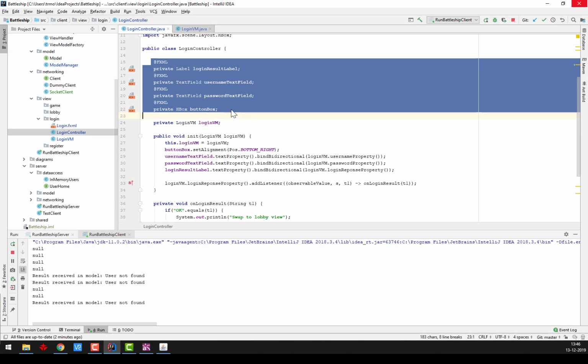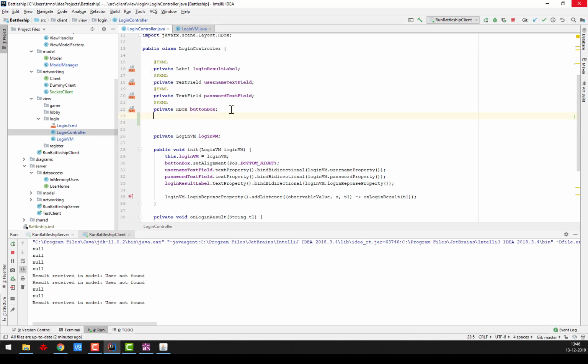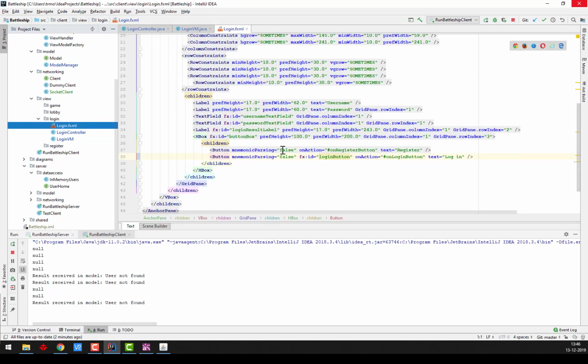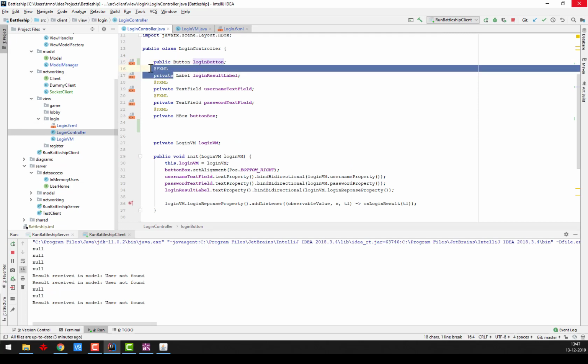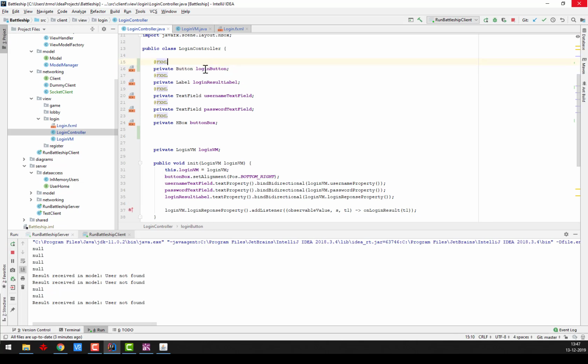So I need my button here. I need to have a reference to my button. So we go, what do I call that? I find my button, unregistered button, and we say fx:id equals login button. All right, that was not a good approach, because this is the login button, and apparently I do have an ID already. I wonder why. So I can just Alt+Enter, create a field, and make that field private.